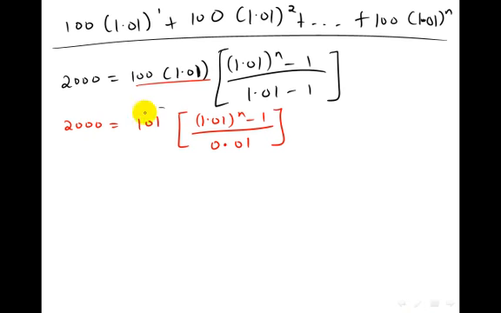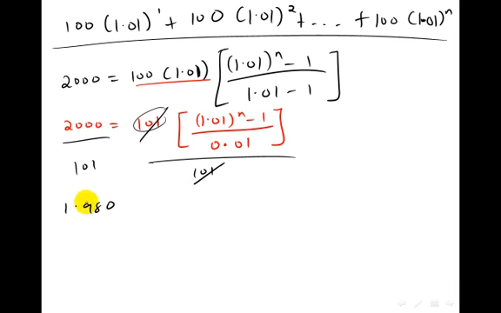you can just, to get rid of this, divide both sides by 101. This will be cancelled out. 2000 divided by 101 will be a decimal number like 1.980 from 1000. It will continue this way. So I always will advise you again to use the calculator once, but I'm doing the steps so that you can understand.